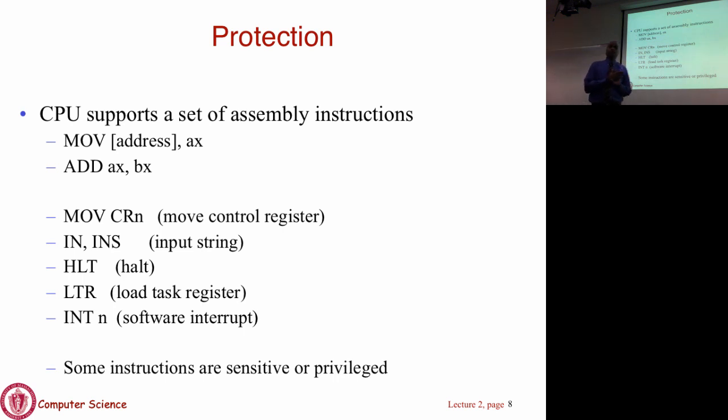What is important from our perspective, OS perspective, is that all of these instructions can be partitioned into 2 groups. Okay. What we'll call regular instructions and protected or privileged / sensitive instructions. Okay. Regular instructions are those that any user program can execute. Okay. There could be load, store, add, move, subtract, whatever. All of those are regular instructions. Okay. And then there are the group of special instructions. Those are what we will call sensitive or privileged. Okay. Here's a small set of examples of what are actually special instructions on your machine. They are privileged or sensitive.